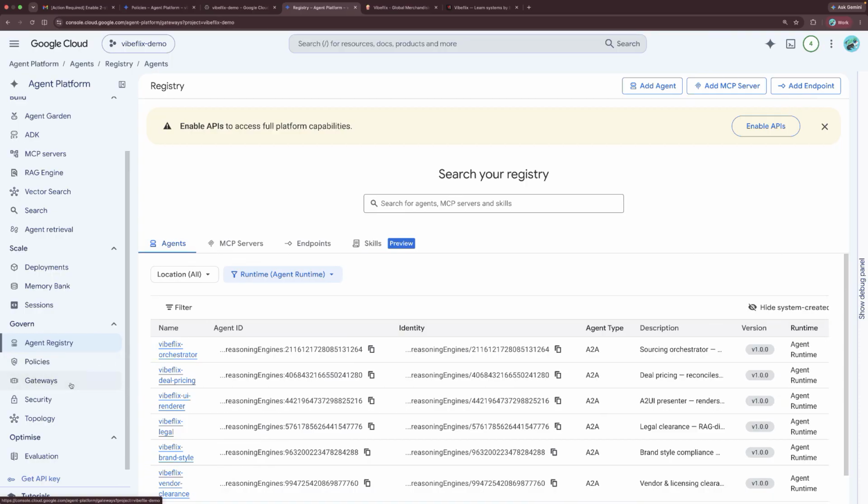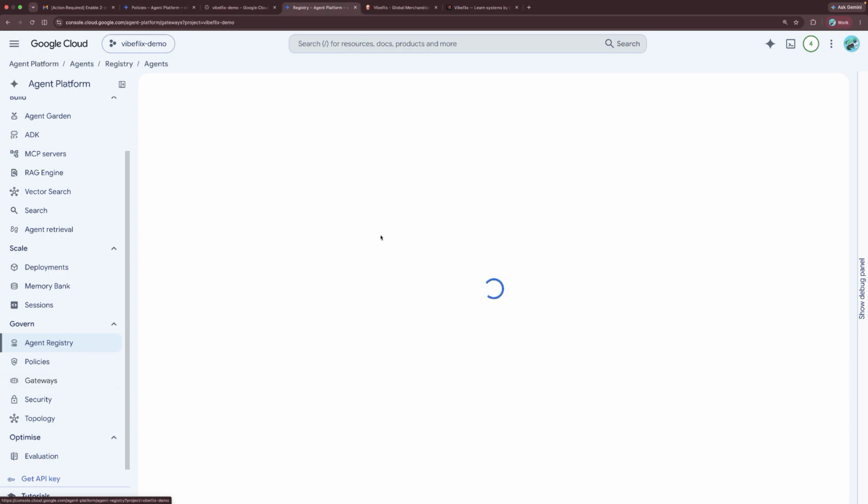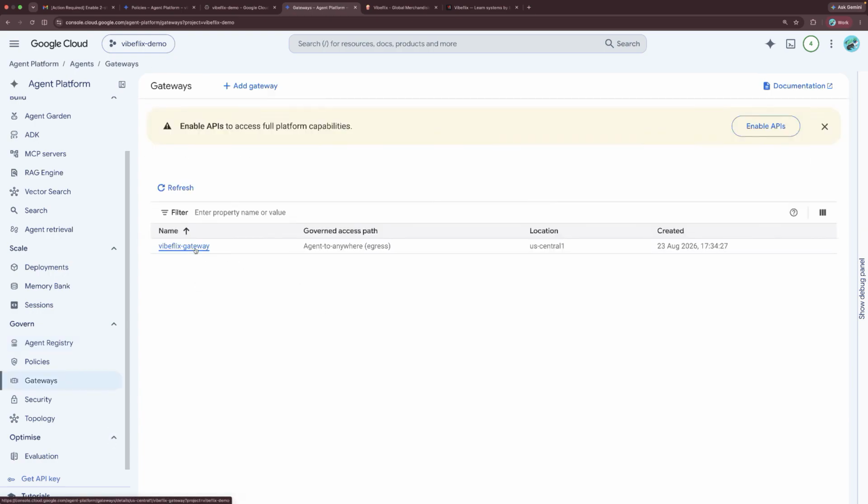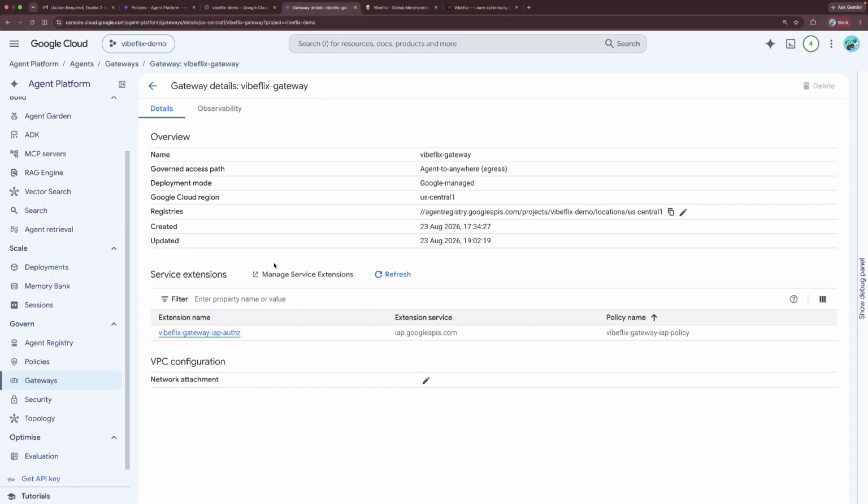But anyway, I also have the gateway. The gateway is right here. The gateway is in charge of making sure the identities are correct, relaying the right traffic to the right place, and stopping the traffic if it doesn't have access. So there's an ingress and egress out of it. Here I'm just using the egress since I don't want to introduce another complexity of adding model armors.